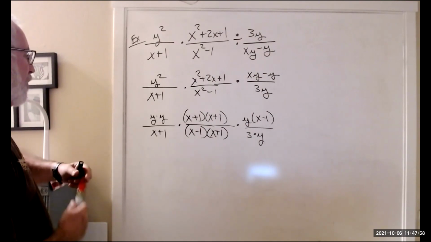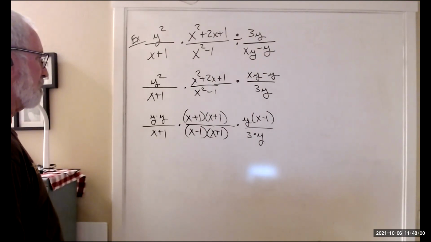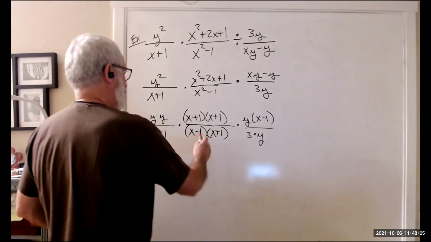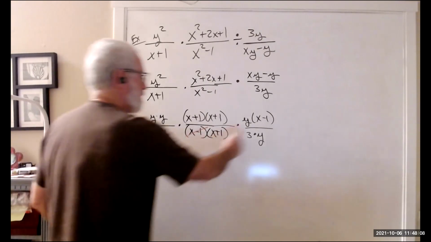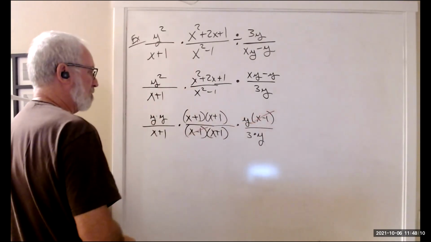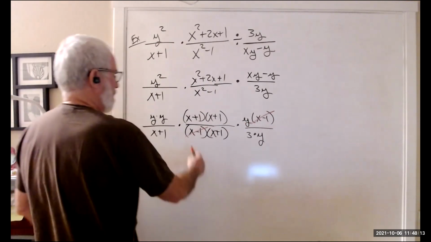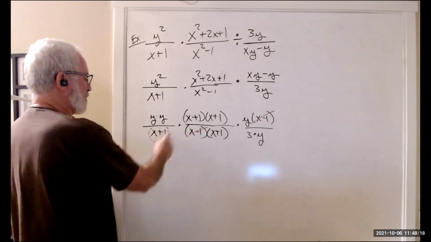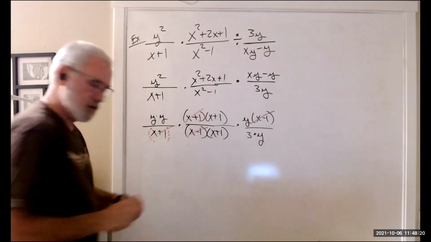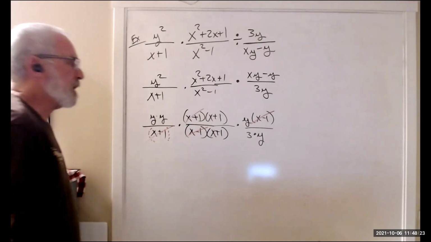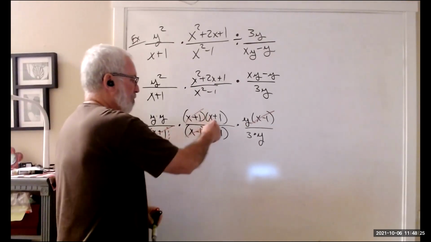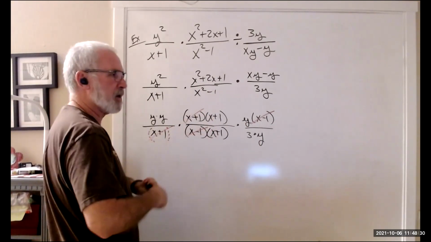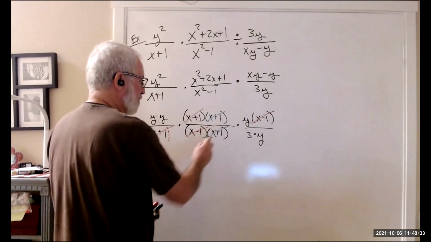Okay, so who goes? Well, let's see. This x minus 1 and this x minus 1. There you go. This x plus 1 here with the invisible parenthesis and one of these x plus 1s. Now, a lot of people balk at this. We can cancel those out. It's just anybody on top with anybody on bottom, same factor. So we can cancel those out. They're gone.